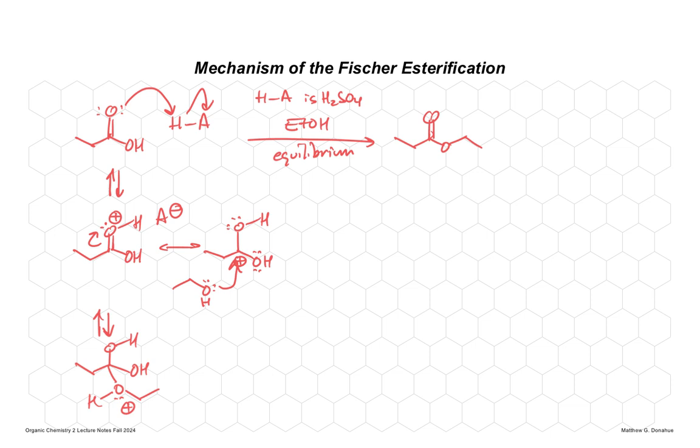And so, again, because we're under acidic conditions, we cannot form O minus. The oxygens always have to be either neutral or positively charged. So I'm going to draw out all the proton transfers here. Just keep in mind that it'll get kind of steppy because we just have to keep moving that proton around. So we need to lose the proton from that oxygen.